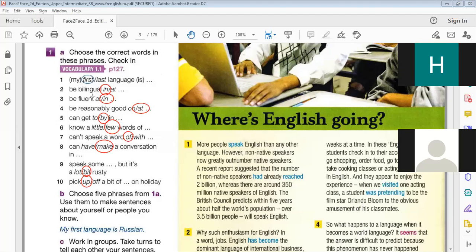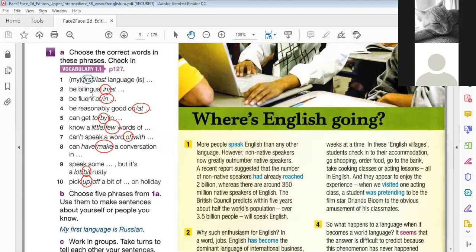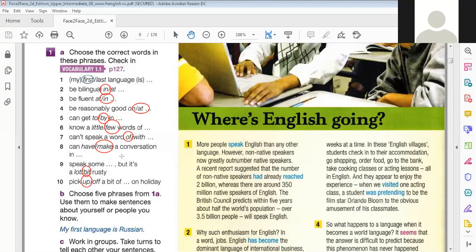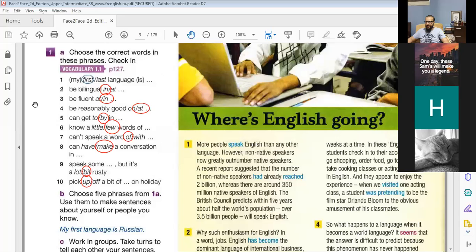But before we check them, let's see how you can use some of these in sentences. So I think it's better to check them first, because this way, at least we can make a few sentences and make a short conversation using these expressions. So let's go to the summary. Let's see how many of these we got right. How many do you think we got right from this list of ten? How many mistakes do you think we have?